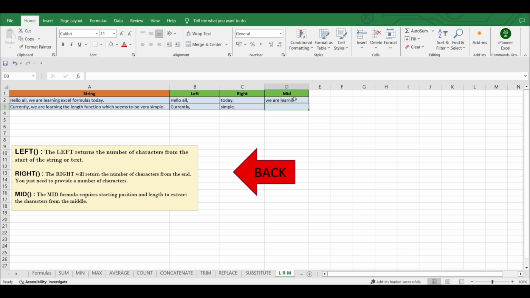So it is "we are learning." Now if I just drag it down, it will say "we are learning" as well. But now since we are learning how to use it, you can decide on your own how to make use of this formula. Let's click on back.